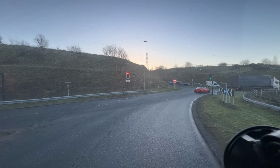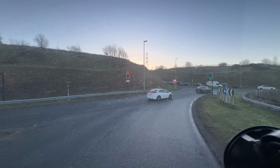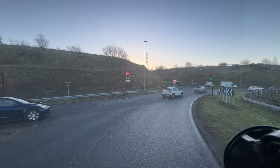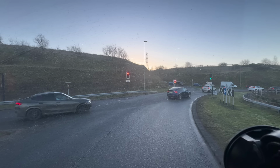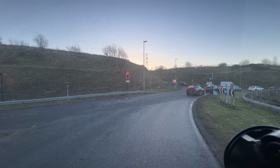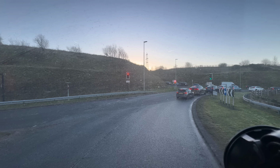Oh, that was nice, an Aston Martin. But yeah, there was loads of signs everywhere saying severe weather warnings for the north as of tomorrow. I haven't actually looked, so I'll have to have a look online and see what that's for. But hopefully it's not for snow, because we want to be out of here if it is. I want to go to Europe somewhere. Not that there's many places in Europe that much warmer, but hopefully we'll at least get over the water this week.